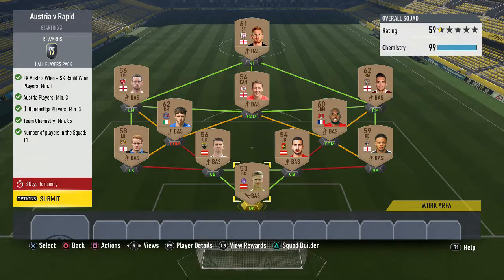As far as the requirements are concerned, you need 1 player from Austria or Rapid, which is my goalkeeper, and then you also need 2 other Austrian players, so 3 in total, and 3 from the Austrian Bundesliga. So I basically took this triangle at the bottom, all 3 of them are Austrian, all 3 of them are from the Austrian Bundesliga, so I have these requirements basically done with 3 players already.